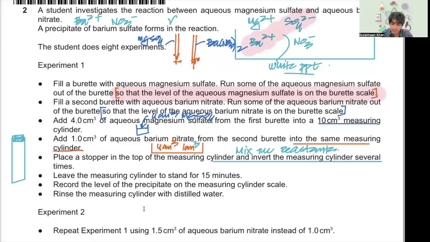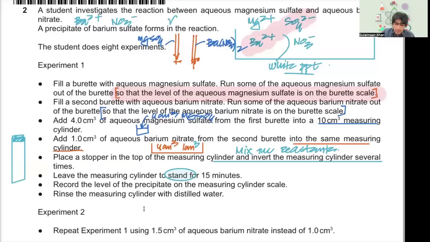And then he says, leave the measuring cylinder to stand for 15 minutes. Why is he letting it stand? Because the precipitate will be all over the place. No, it's not about bubbles. It's about the precipitate being all over the place. So he wants to let it stand so that the precipitate starts to sit at the bottom. Sometimes you would have seen, you put big salt particles into a cup of water, cork it and start shaking it. The heavy particles will be everywhere, but if you let it stand, the particles will start to settle down at the bottom, right? So you could measure how much of that has formed.